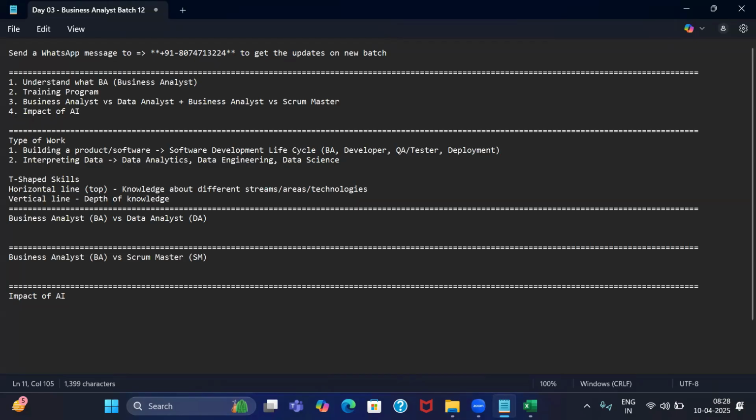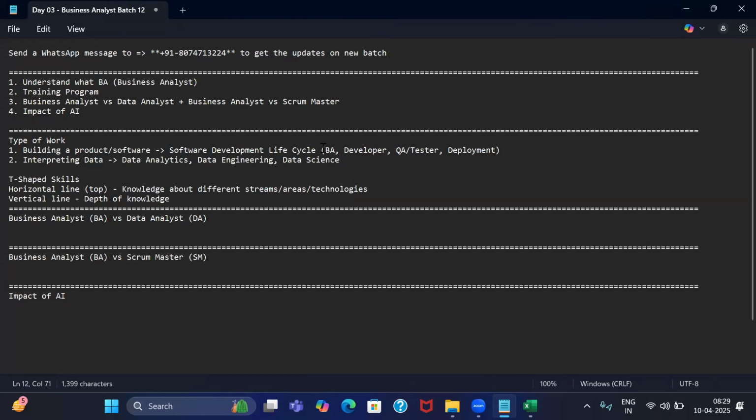They are the key people who are actually involved on the ground to build software. Whoever is involved in building software, I call them technical people. Even on the data side, data analysts, data engineers, data scientists are all technical people. Again, they are trying to give you an outcome which can be utilized by your stakeholders.